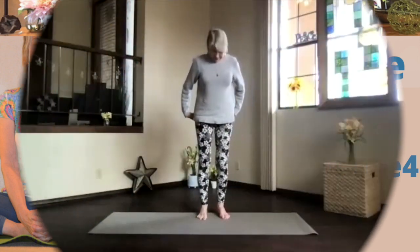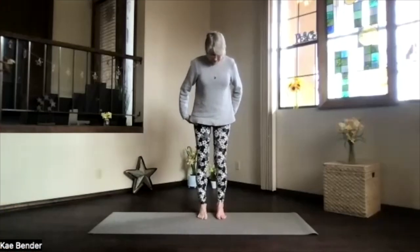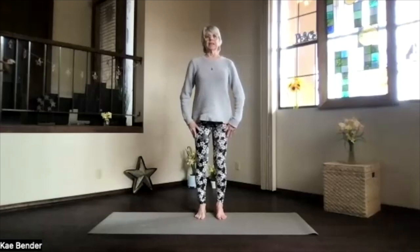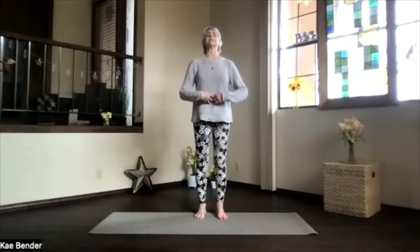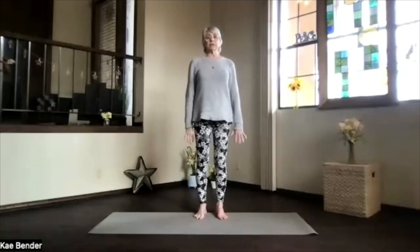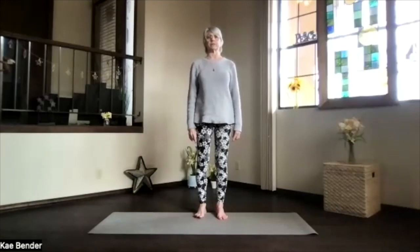All right, let's come into our mountain pose. Feet hip width apart, toes straight ahead, and reach your crown toward the ceiling. Get your core activated so you're supporting your spine, and relax the shoulders down and back. Spread your toes, keep breathing, and just focus inward for your yoga practice.